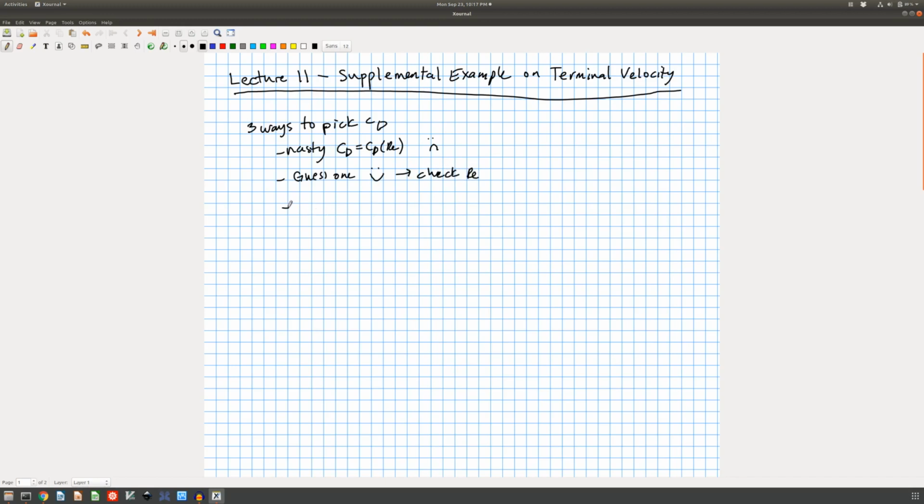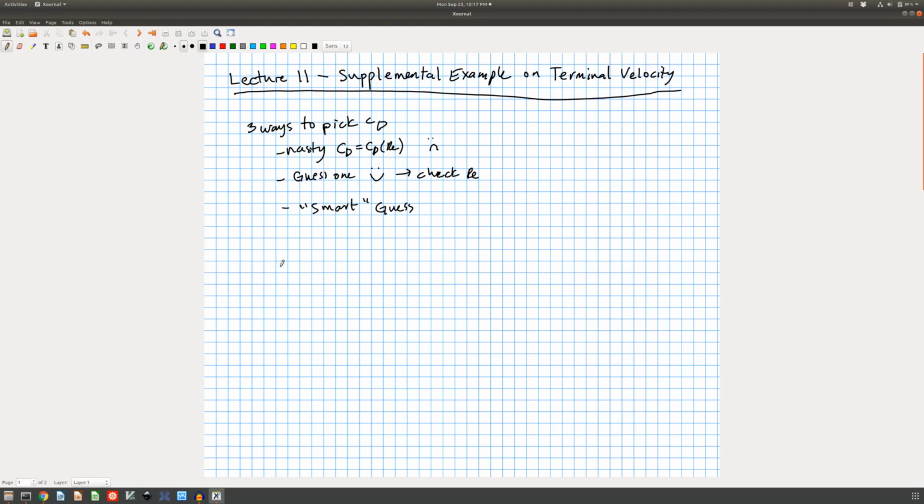Okay. And then I said there was a third way, which I called a smart guess. And I'm going to show you the smart guess. The reason I'm going to show that to you is that some of you may feel kind of frustrated by this idea of just guessing and feel like you should have some intuition. And so I'm going to give you a way to sort of numerically calculate an intuition. But it involves a couple extra algebraic steps, and so it's just a supplemental case.